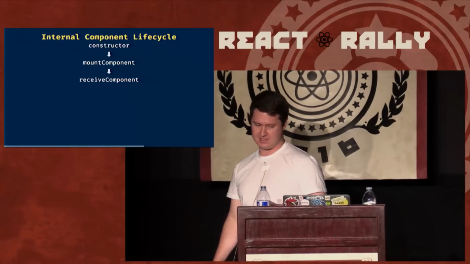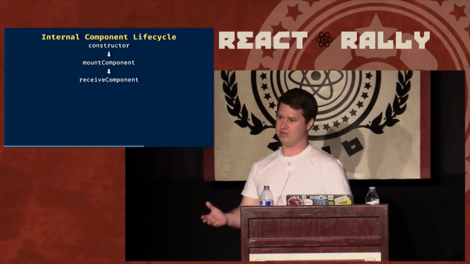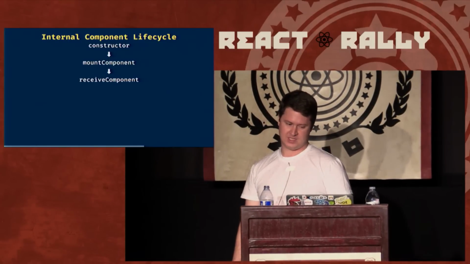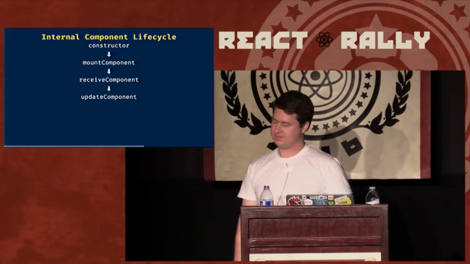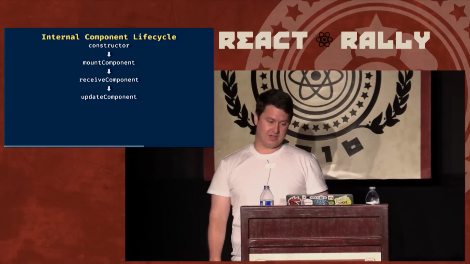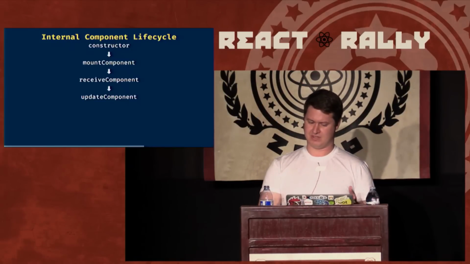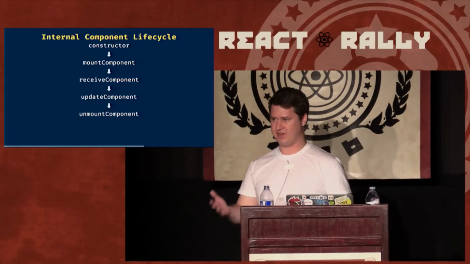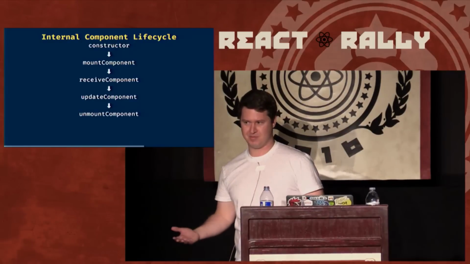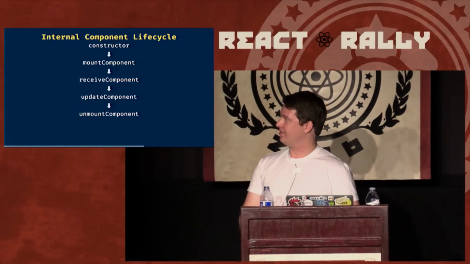It can also receive updates. These are the partial updates you might get from renders that happen above this component. Your parent component renders, passes new props. You can update a component. This is mostly an internal API. Even the reconciler itself doesn't really call it. And then you have unmounting. It's very important to make sure you unmount components so that you release all that good memory that you're using.